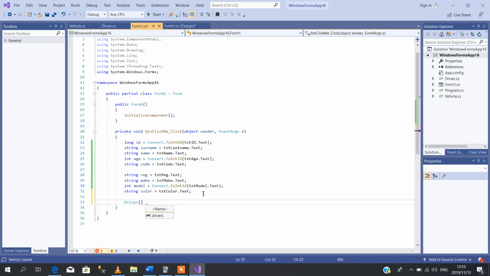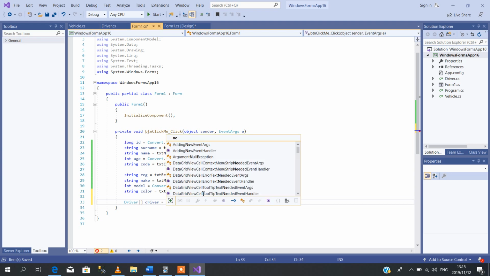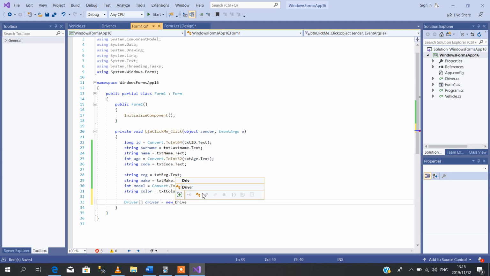Okay, let's go ahead and create the object array. Driver is equal to a new driver. Okay, there we go. I think let's go ahead and have two drivers over there.